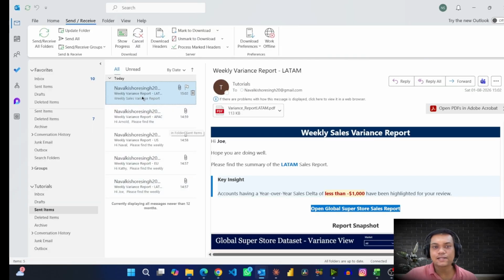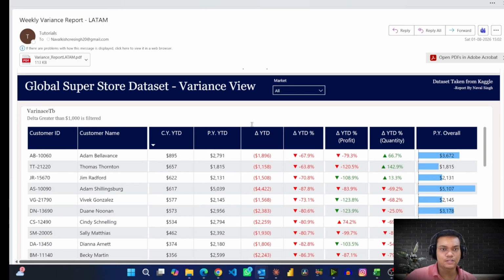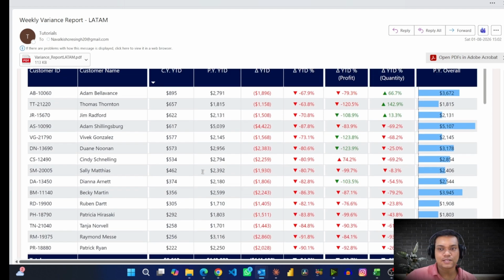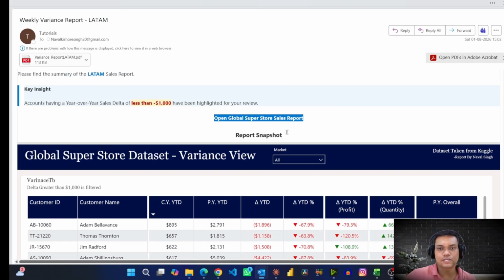And here we can see that the flow has sent one email. So we are quickly going to have a view. It is picking the right name over there. It is picking the name of the market. It is giving some insights, that those having a delta of more than 1000 are filtered. And in the mail body, it is pasting all those values. It is also a clickable URL link, I think. If you click on this one, the page is going to redirect us back to that Power BI dashboard.